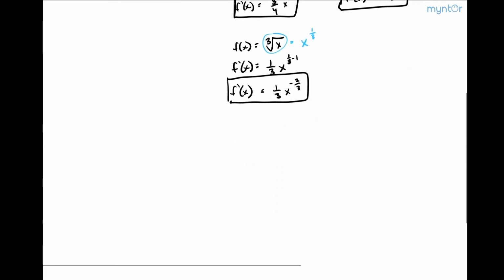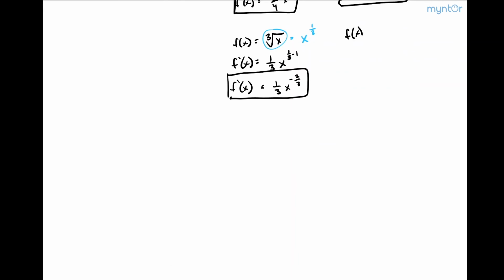I'm going to scroll down here because this might be a little bit bigger, but f of x is equal to 1 over the 5th root of x to the 6th. Well, let's unpack this. We can rewrite this part as x raised to the 6 over 5. So I'll go ahead and do that. F of x is equal to 1 over x raised to the 6 over 5. And we can rewrite this expression as x raised to the negative 6 over 5. And so we would say that f of x is equal to x raised to the negative 6 over 5.